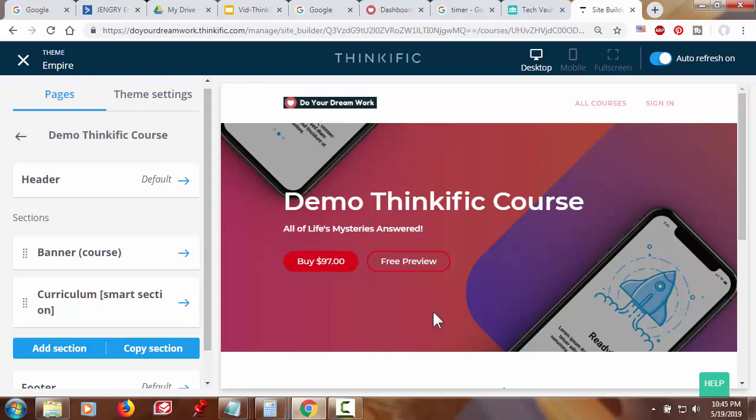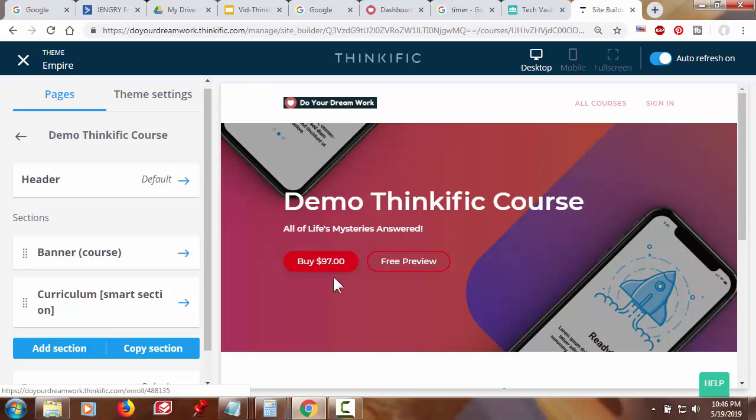Now, before I start here, I just want to note that right now we haven't done anything to this page yet. We haven't started editing this page, we just got here. And as you can see, Thinkific has already customized this page to some degree with the information that we've entered along the way as we've built out our courses and lessons. For instance, Thinkific has pulled the information about the name of our course, a short description about our course from the relevant fields where we entered this information when we were building this course. And it's also pulled the price information from the pricing options tab when we were filling out this information.